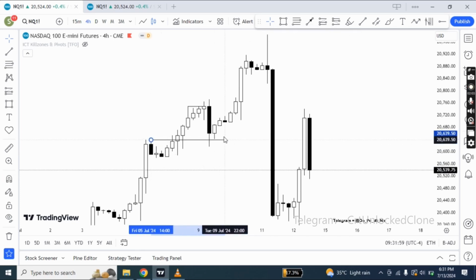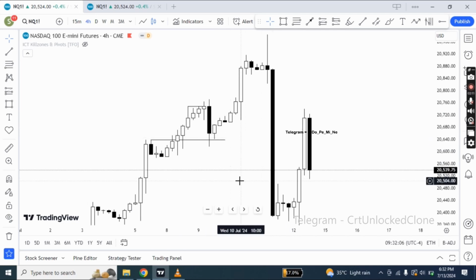Now the reason I expected price to retrace before expanding higher is because of market profiles. We know that according to market profiles, price never moves in a straight line towards its drawn liquidity. It always starts with a range, and then after a range we form an expansion profile and we expand towards the drawn liquidity, and in this case we expanded higher, right? And then after an expansion we always have a range or a retracement before we make another expansion, right? This is generally how price moves.